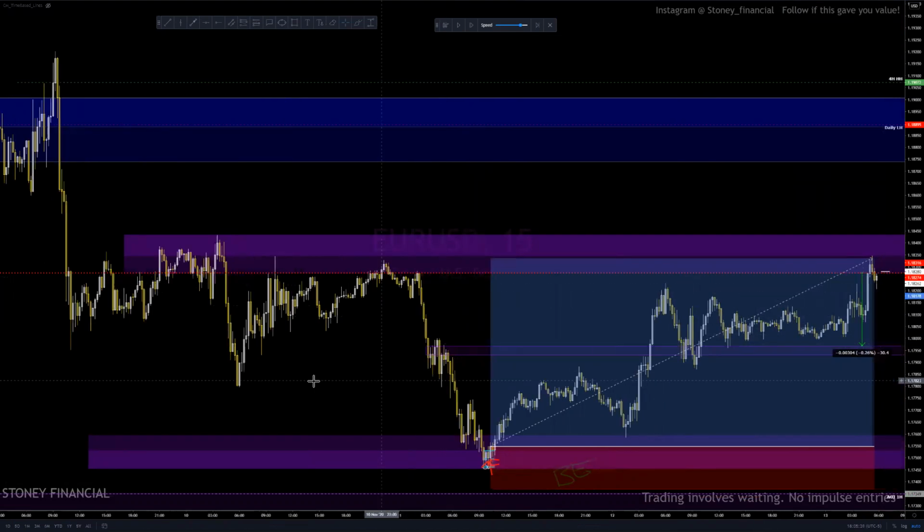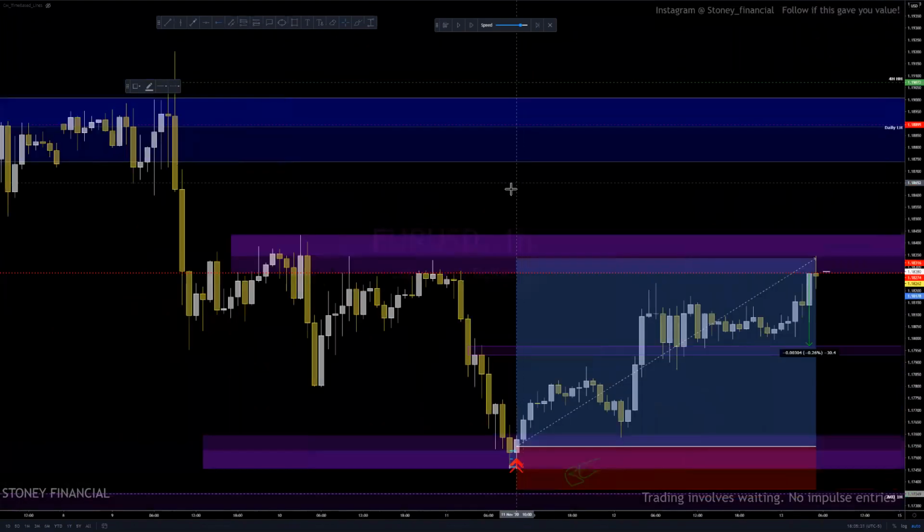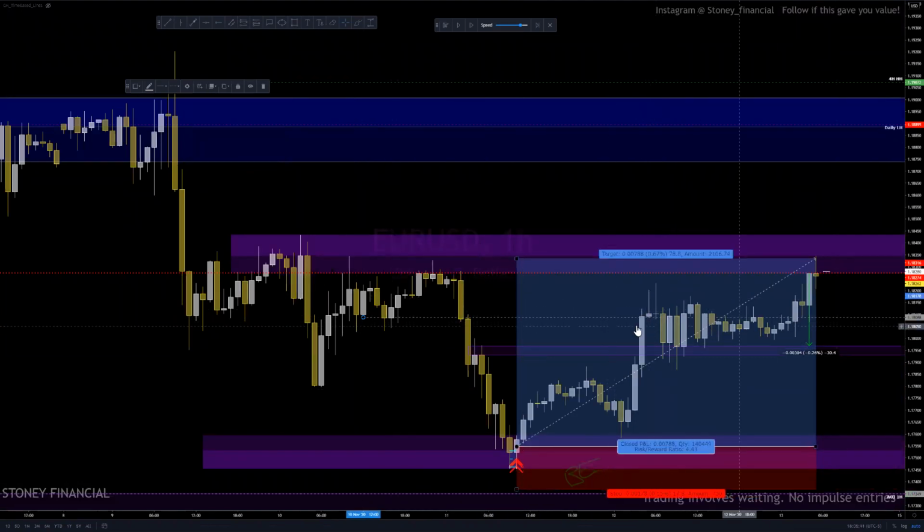So really the only resistance we had to worry about was, say, the break of these levels. It's going to go to a higher time frame. You really shouldn't be marking things off in the 15. Break of these levels maybe. As you can see, it did act as supply and block price down, but this level was held.